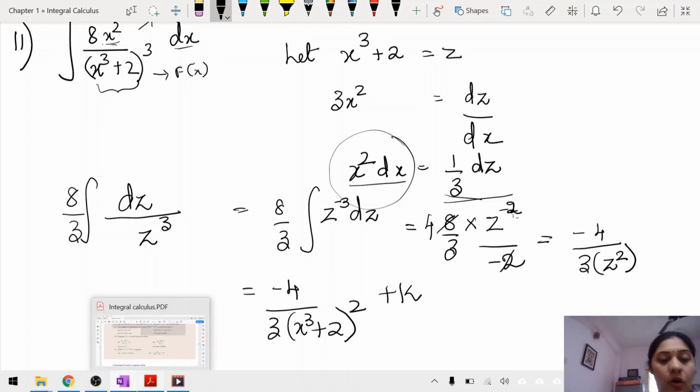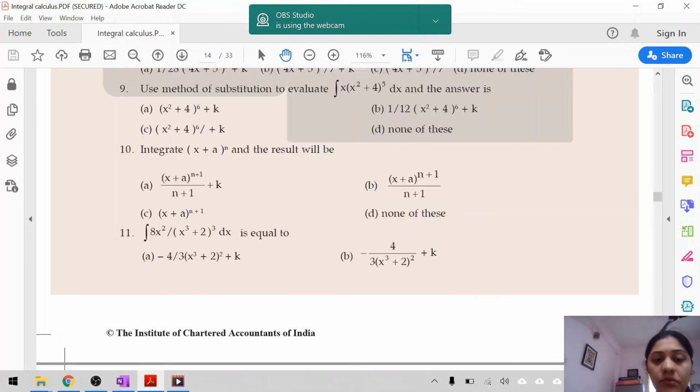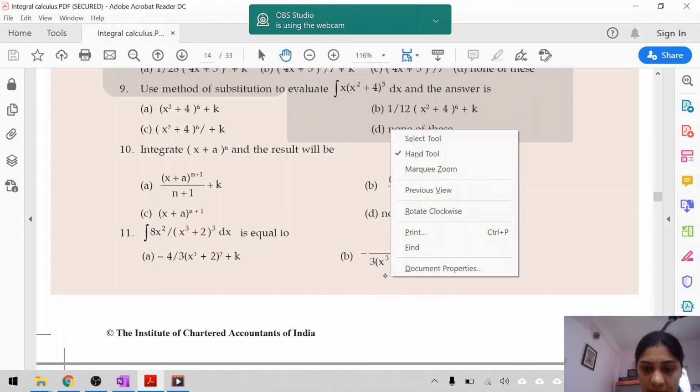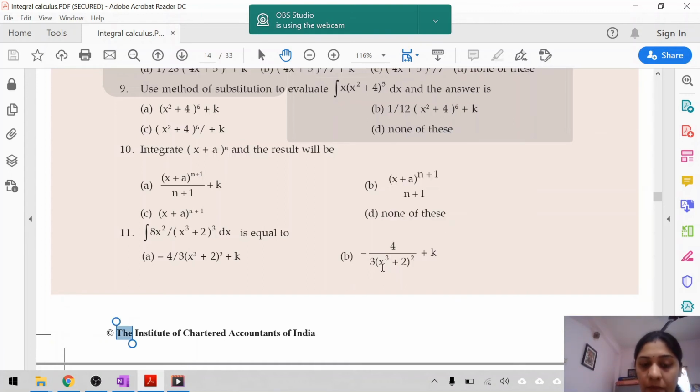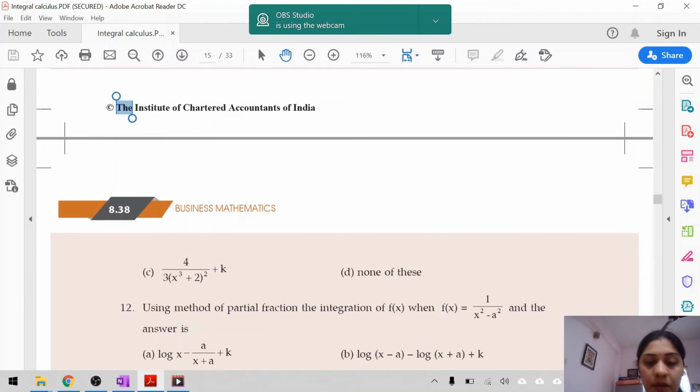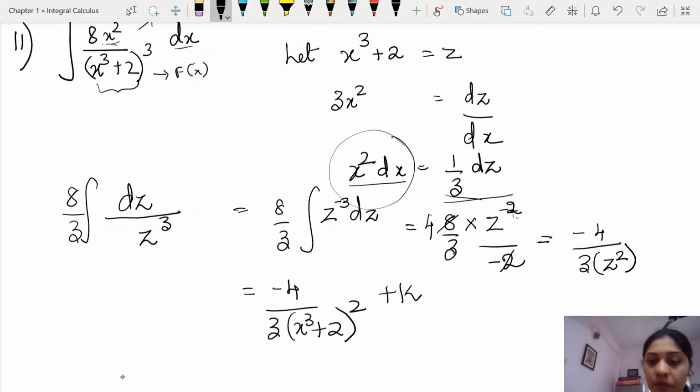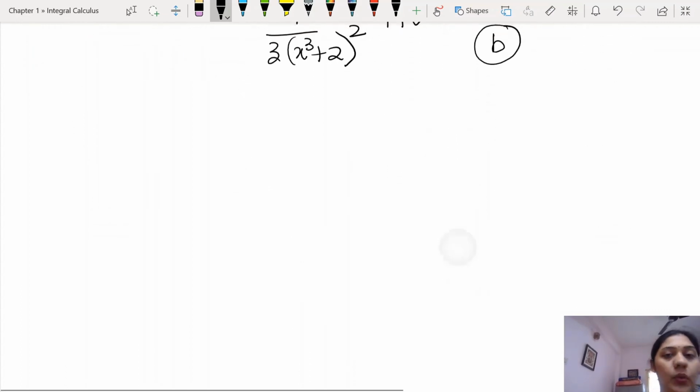So now let us look at the options and check this. You have it here. Now if you notice, both the options are the same. Okay, that is option A as well as option B, both are same. So I'm going to pick up option B because in option B it is quite clear that this is in the denominator. Here I'm not too clear whether it is in the denominator or it is 4 into. So I'm going to pick it up as option B. This is a positive, so it's definitely not option C. So it is option B. Okay. Come to question number 21.